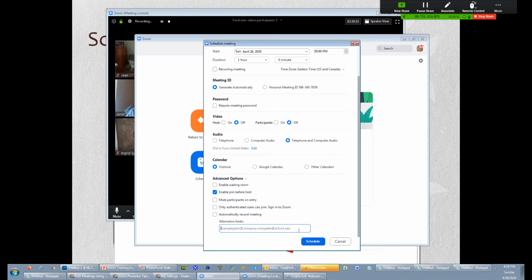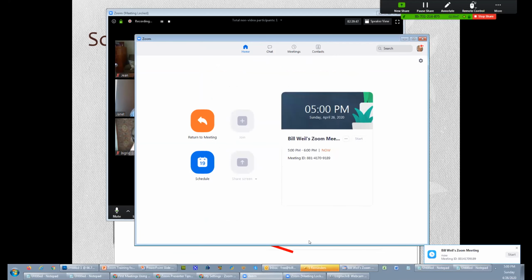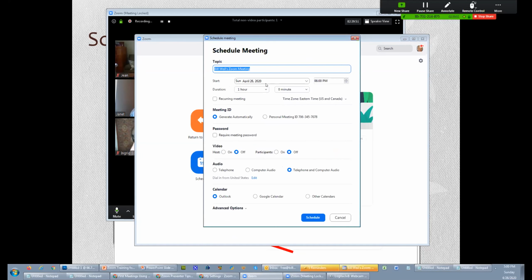And then you click schedule, and it's going to pop up something depending on which calendar you chose. I guess I can do it right now. If I click schedule, oh shoot, no, I don't want to do that, because I scheduled it for now. So let's schedule it for tomorrow, and we'll just call this test so I don't get confused.